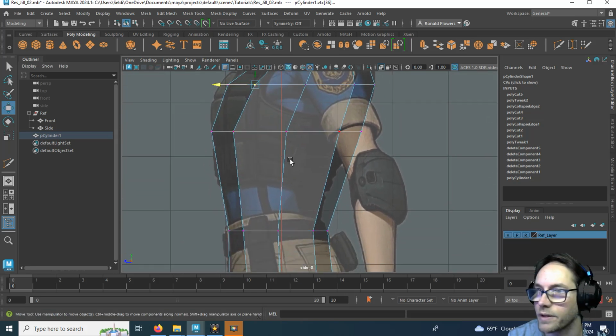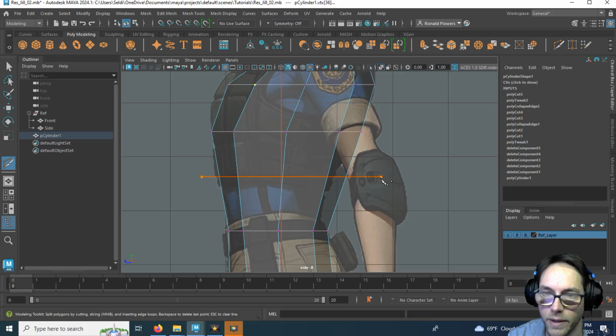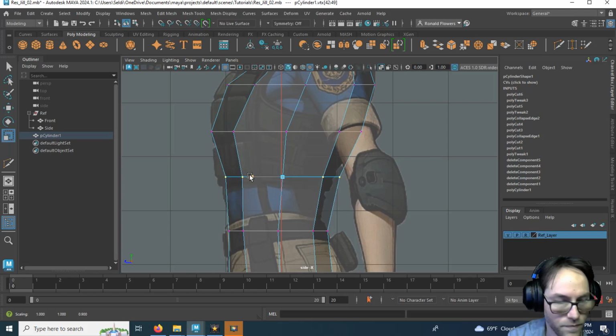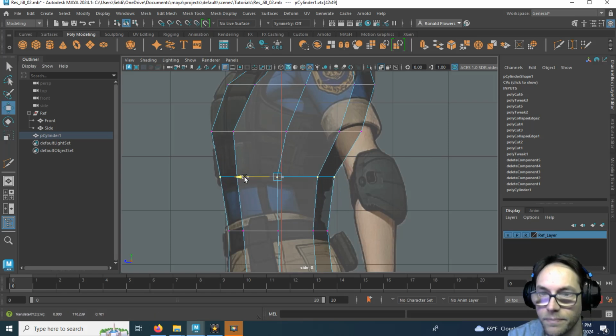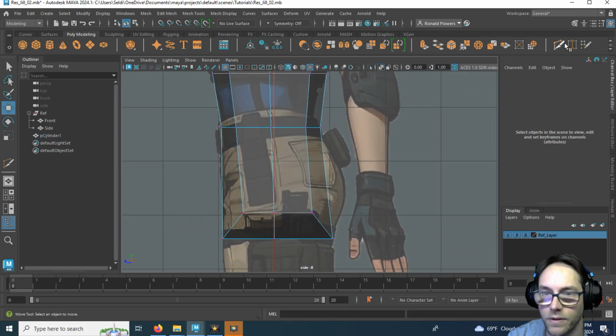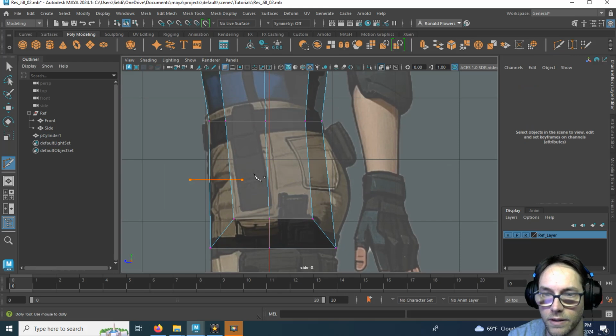Down here on the lower back, let's go ahead and add in a cut, some multi-cut. Shift and middle mouse, we'll cut in. Scale these. And I'll just shift it over some. And then we'll do on the butt here. Get a cut across.